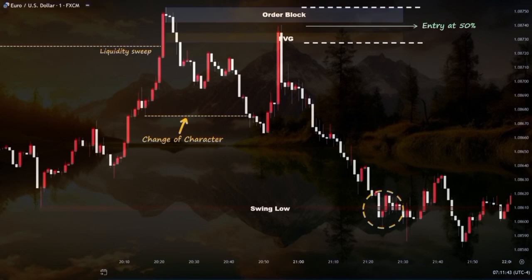However, as evident from this example, if we had chosen to enter the market using the order block located at the extreme end, we would have missed out on this exceptional trading opportunity. If we had solely relied on placing our entry and exit points based on the fair value gap, it's obvious that our stop loss would have been triggered by the price movement.